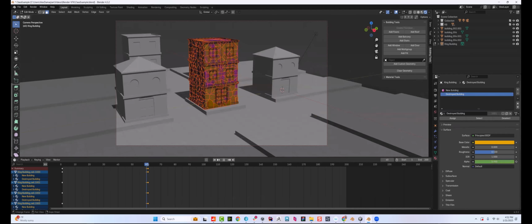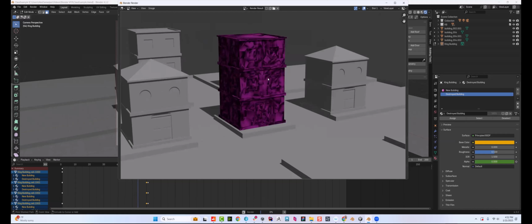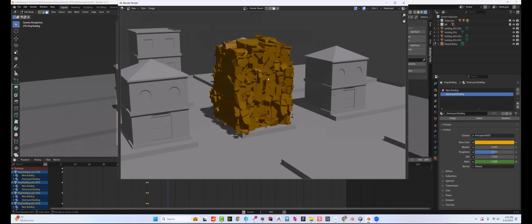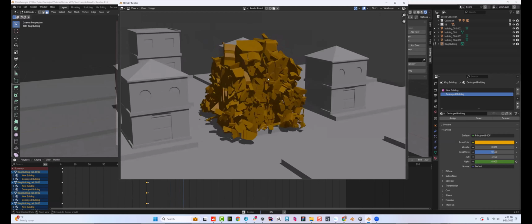I'm not sure. I've got to look into why I'm getting this ugly sort. I think it's casting. See all these lines? It's actually casting shadow information from that building. So I've got to make sure it doesn't do that. But for now, don't worry about it. So boom, it switches to this building and it crashes. Just showing you the difference.